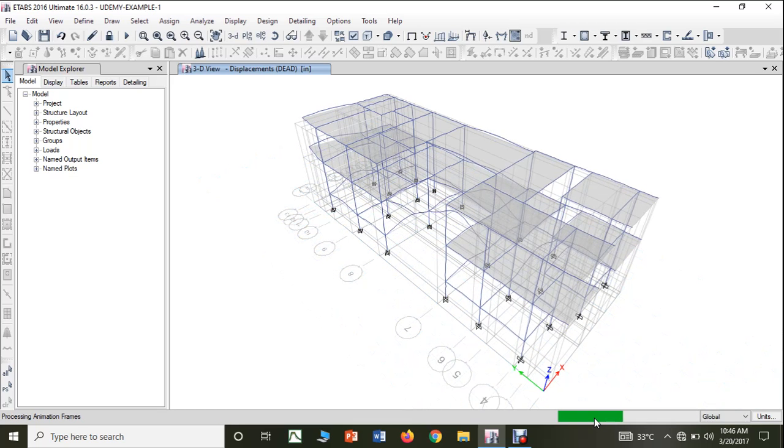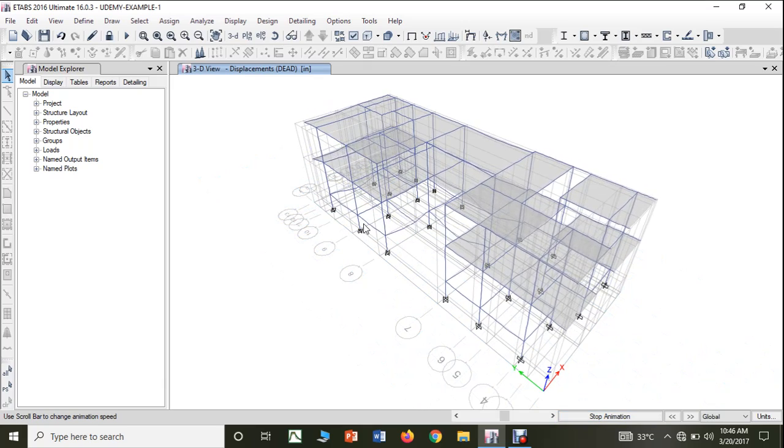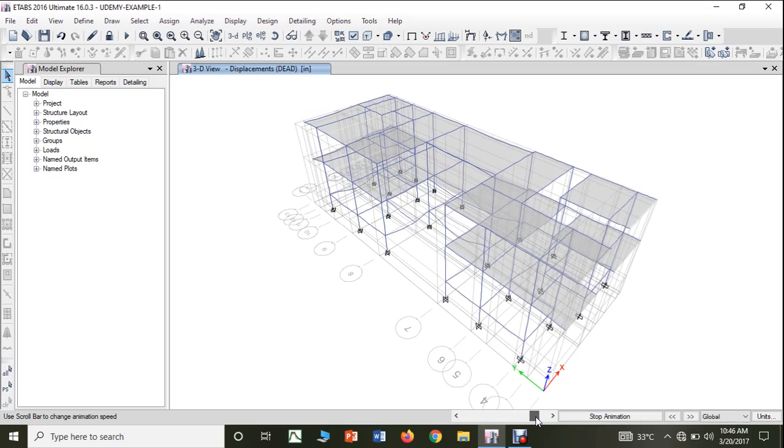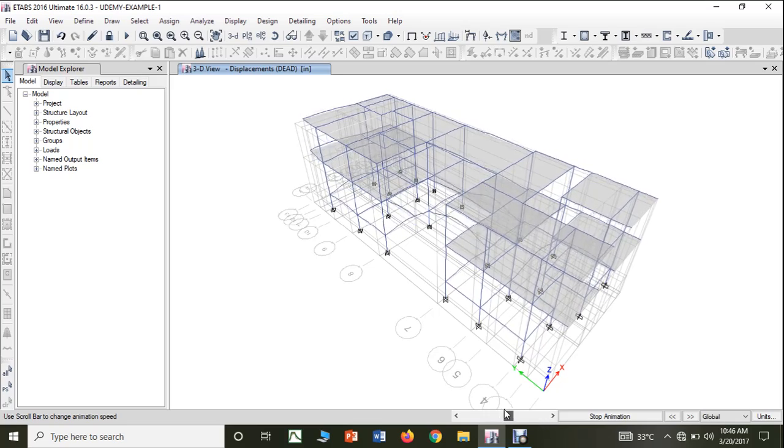When you give start animation, you can see how each and every beam, or how each and every shell is going to behave. So like that animation will be shown. You can even increase or decrease its speed. You can see that maximum speed is obtained here, and here very low speed is obtained. So it is better to have an optimum speed.